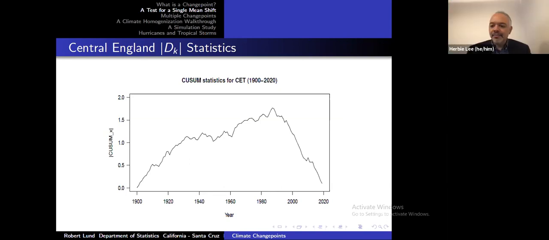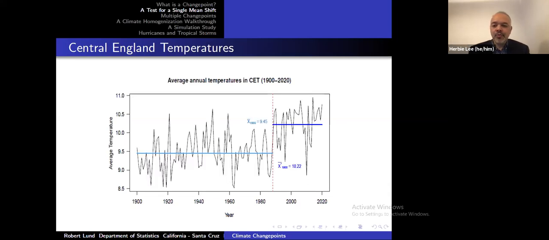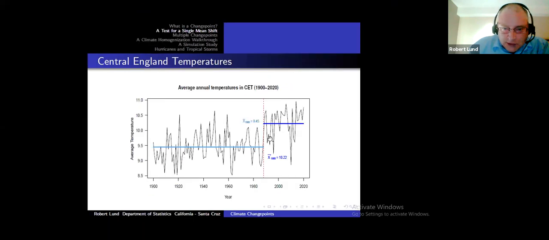All right. See if anything else comes in. I'll ask you another question. It looks like there is a change here in the Central England temperatures. What do you think caused that change? Well, generally, this is attributed to the Industrial Revolution and global warming. About 1950, we started pouring CO2 into the air, and you can see the record.